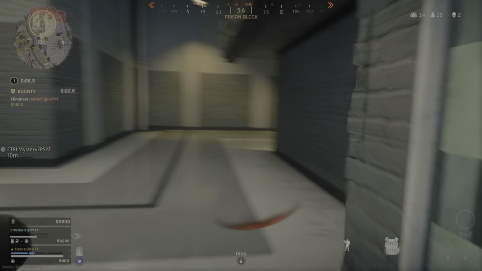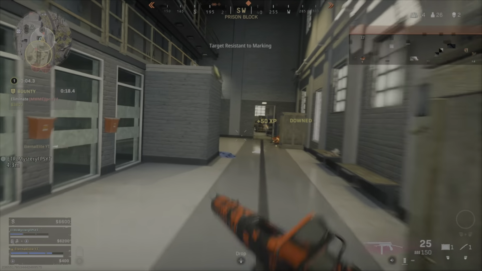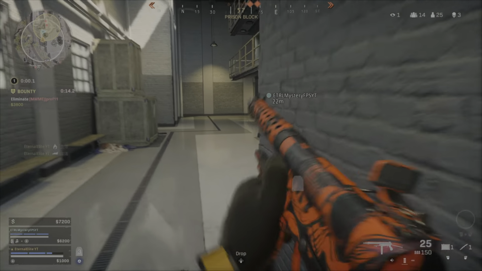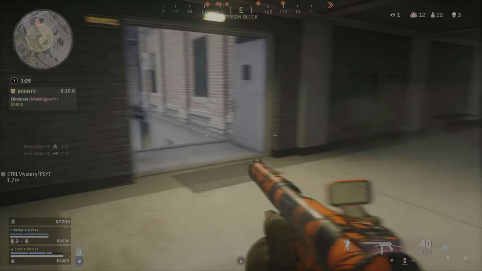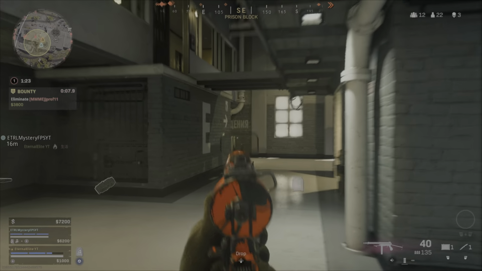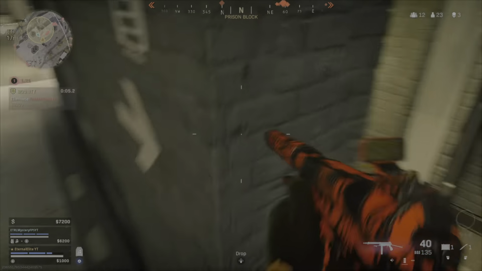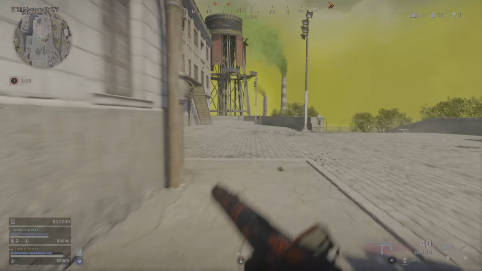From behind. I didn't know it was gonna happen when I saw him on the mini map. He's coming towards that right now. Ain't no way I got incendiary rounds on here, bro. They're at the bottom, like they're in a bathroom. One's coming up, I think. Oh. They're down there. There's three down there. They're camping, bro.